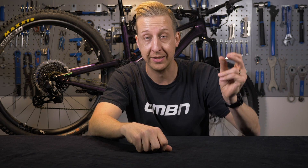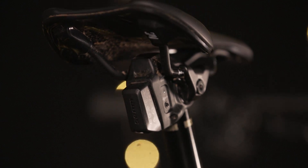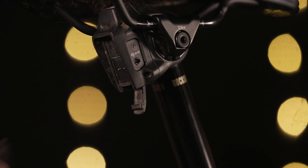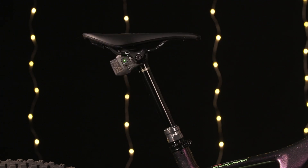The controller is super easy to unplug using a matchmaker system and bash onto another bike. As far as battery goes, it's the same battery as you see on the rest of the AXS system, which means you can swap them around. It's hot swappable like the rest of the system, taking an hour to recharge and lasting between 40 and 60 hours of use, depending on how trigger happy you are.